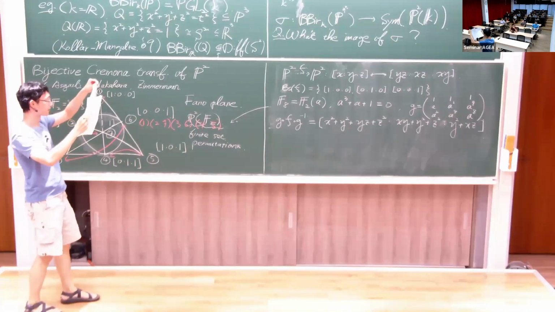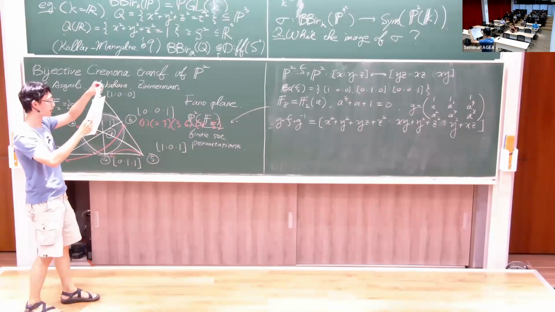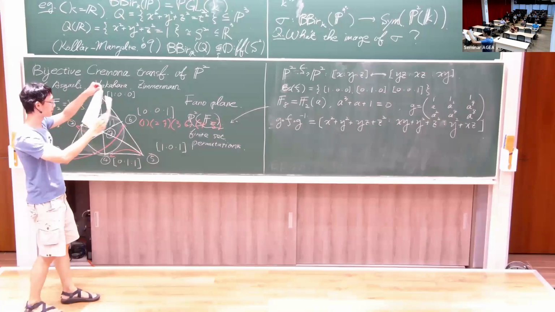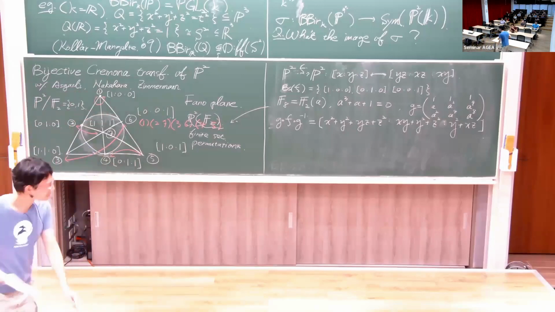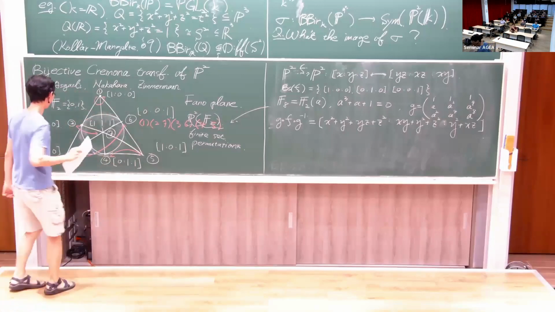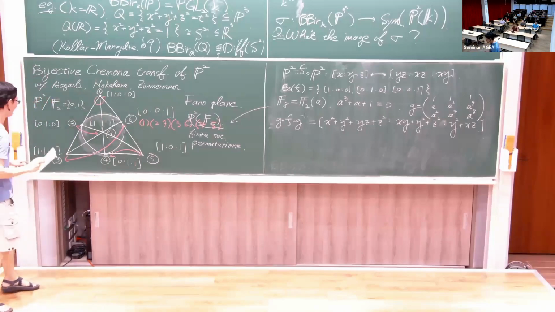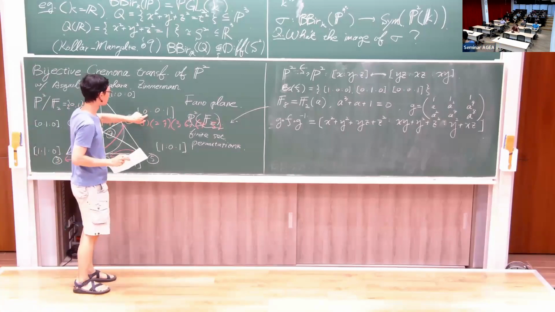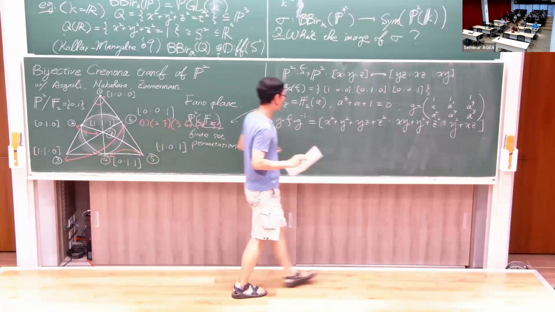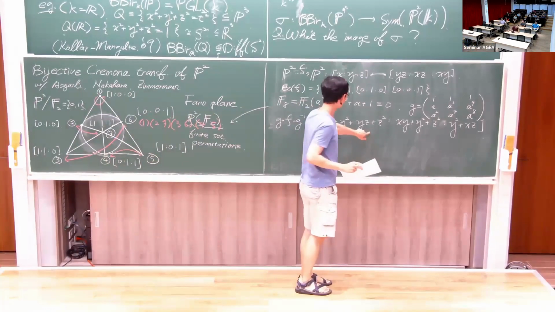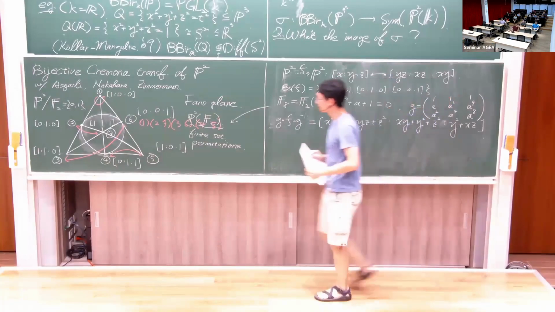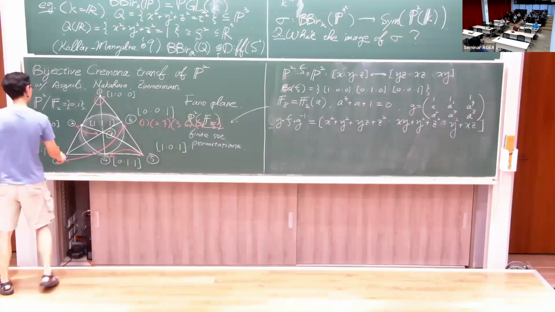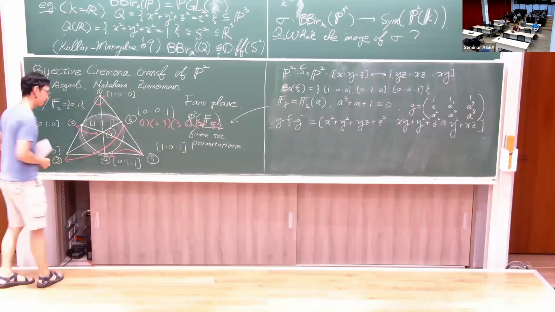Yes, because I gave the same example before somewhere, and there's a square. Everything looks the same, and no one pointed out any error during that talk. So let me double check. For example, let me do 0, 0, 1. If I plug in 0, 0, 1, I'll get 1, 1, 0. So 1, 1, 0. At least this part is correct.